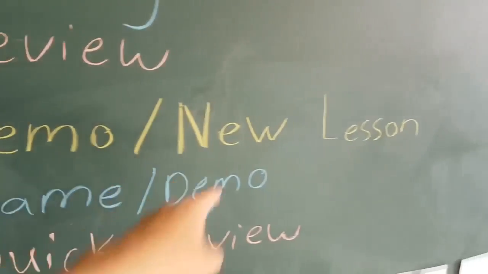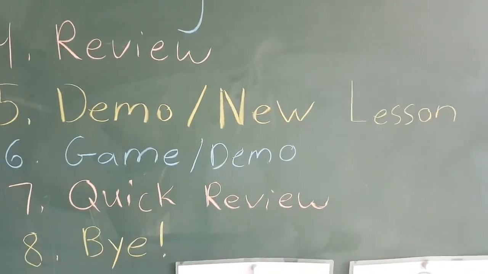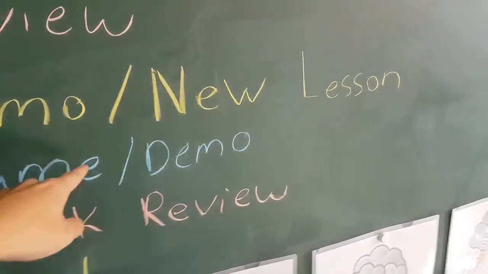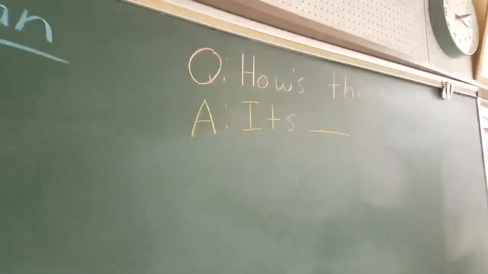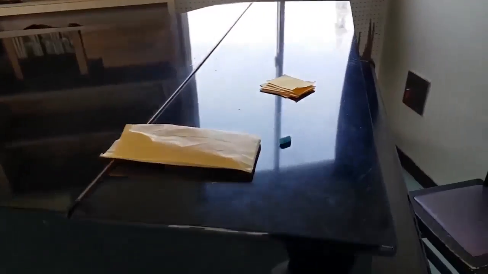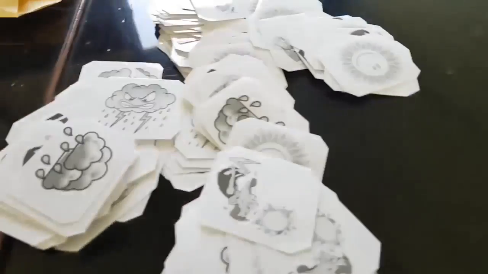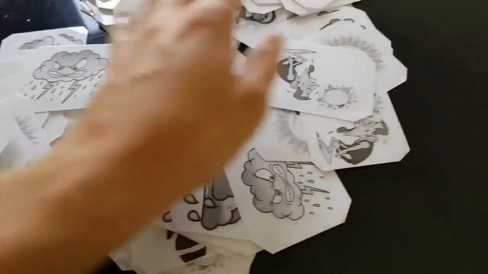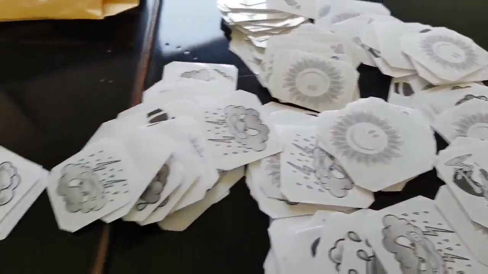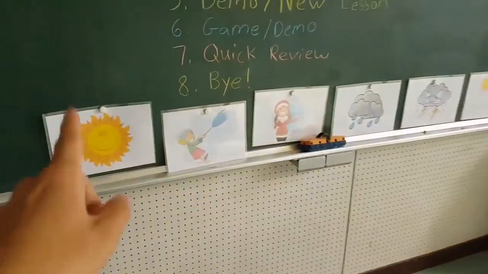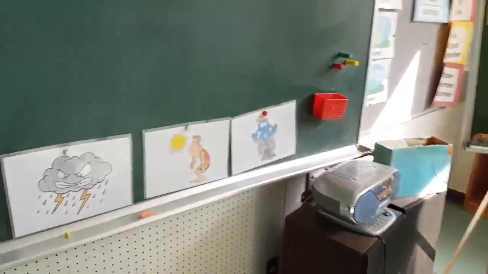Once you drill this into their heads a billion times, which I can show you in a different video if you would like, you move on to a game specified for the lesson. So I just did how's the weather today. I'll just do one example. You print a lot of mini cards. You'll do this for many of your lessons, one of each card, or a bunch of each card. Let's say karuta. So there's 1, 2, 3, 4, 5, 6, 7 cards.